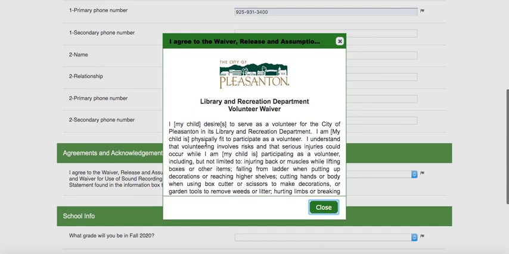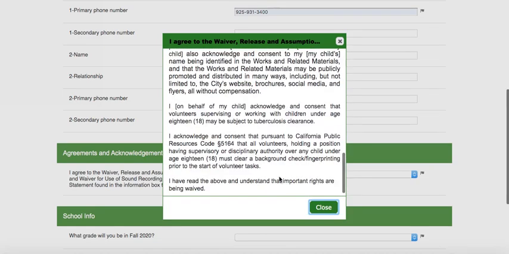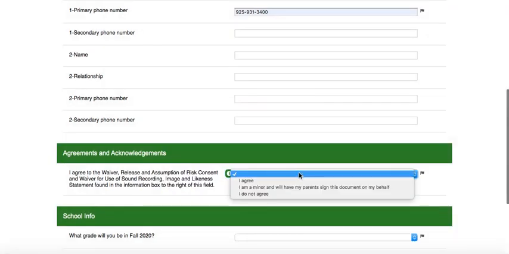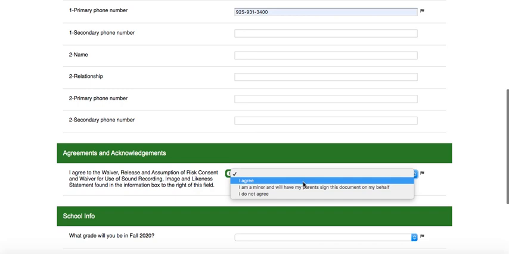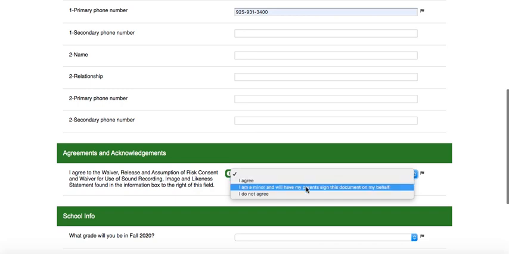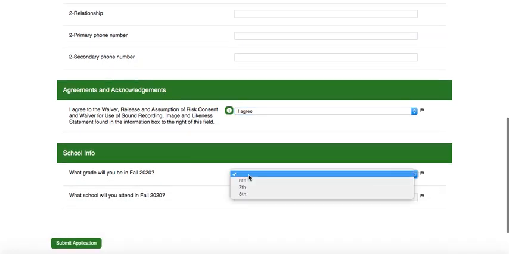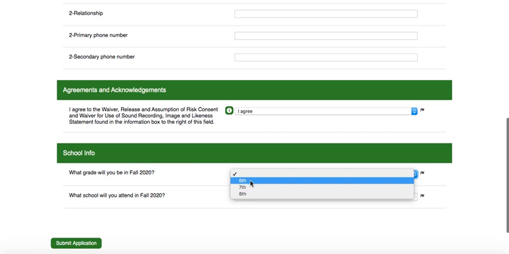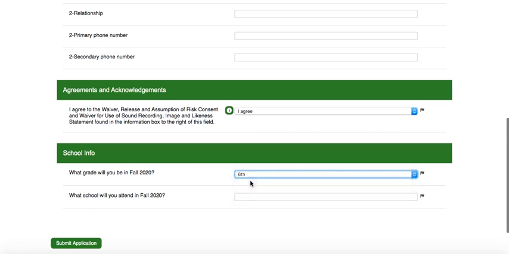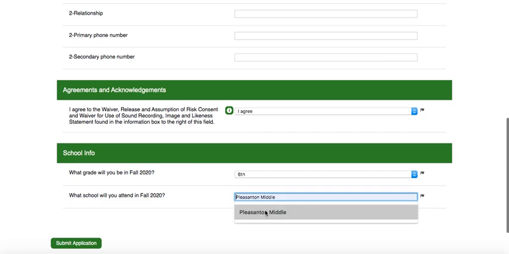Once you've read this all the way through, you will then select I agree, or I am a minor and will have my parents sign this document on my behalf. Scroll down. Select which grade you will be going into in the fall and what school you will attend.